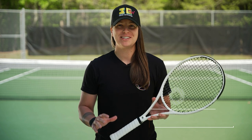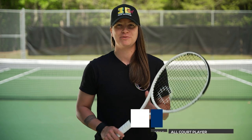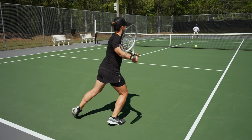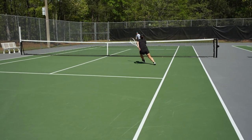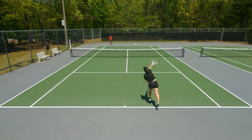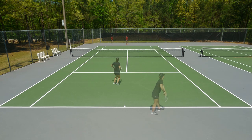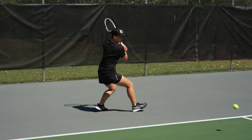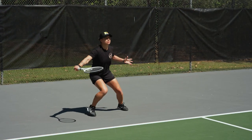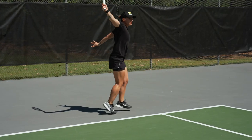This was my first time testing a Solenco racket and I was super impressed with the Solenco Wideout 305 18x20. Generally speaking, I haven't been a huge fan of 18x20 string setups in the past few years, and it also doesn't really feel like an 18x20 at all — for me it felt more like a 16x19 string setup, which I really appreciated because I do like to hit with a lot of spin. I felt like I was able to generate ample spin and power with this frame. The racket felt extremely stable, especially on my slices — I really enjoyed it on my backhand slices. The ball stayed very low and I felt like I had great control through my shots.